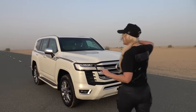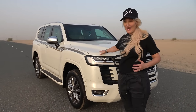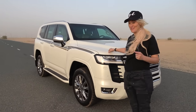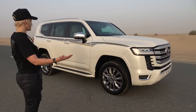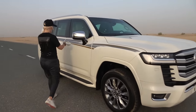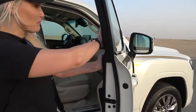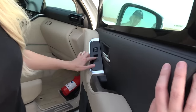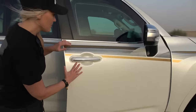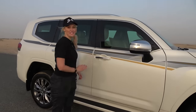They also do civilian vehicles. So this is fully bulletproof and can withstand grenades as well. So look at this. You wouldn't know, right? You wouldn't have any idea. It's a Toyota Land Cruiser with full protection. Check this out. Look. Heavy doors. You've got the bulletproof glass. Look how thick. Right, and even when you do this, it's just deactivated because it won't roll down because it's so thick now. And these doors, far out. You're gonna be safe in that, that's for sure.